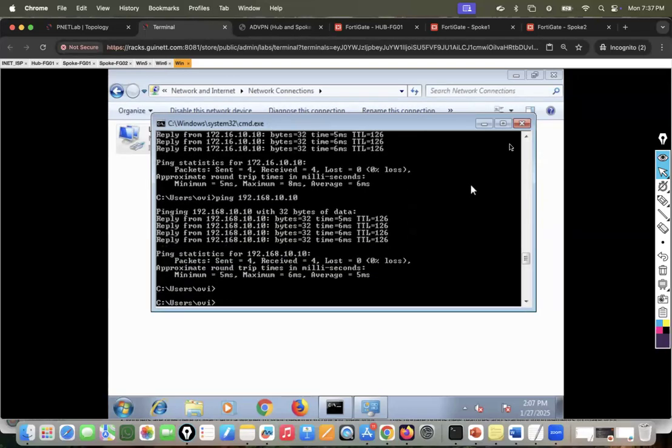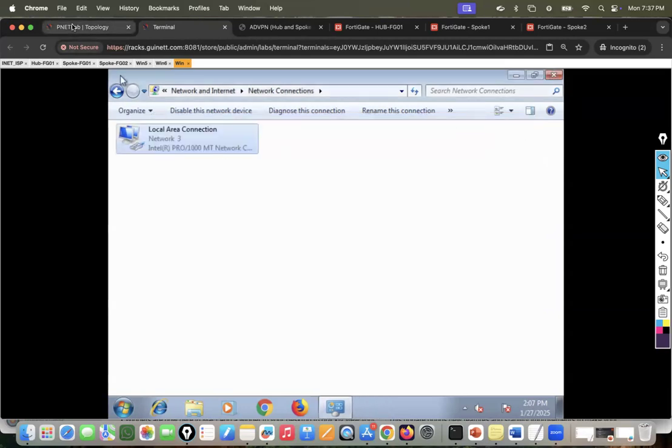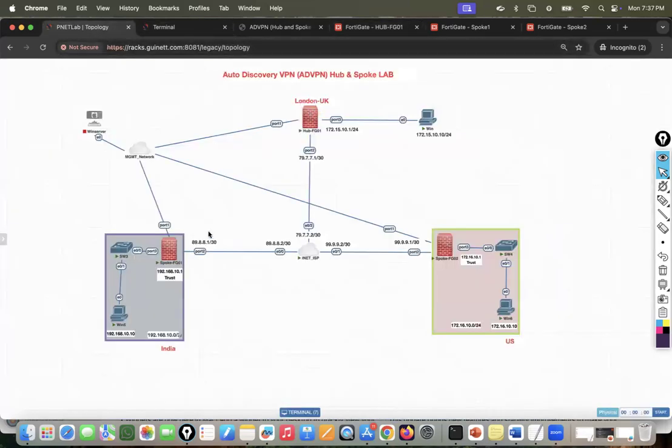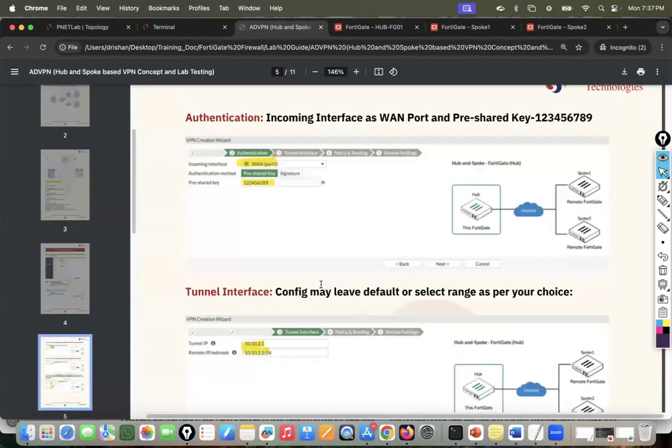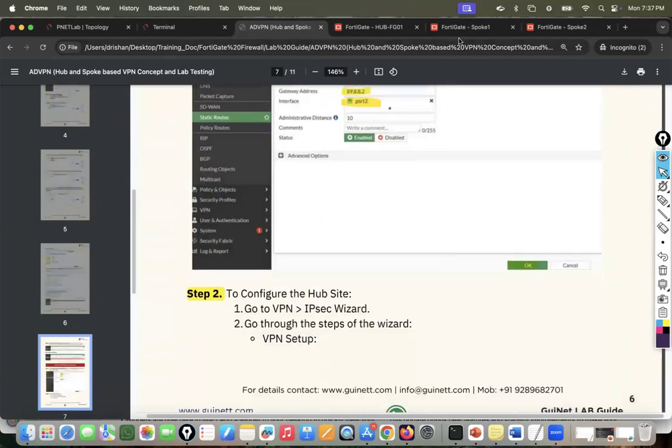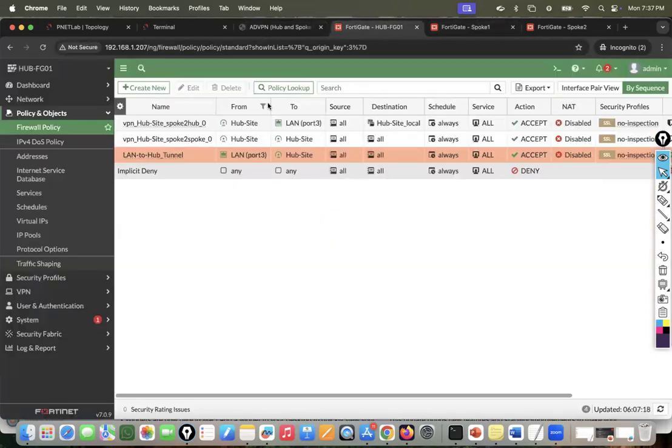So it's very easy. Make sense till here? Yes. Okay, so now we are good and we have done all testing. Even as for the lab guide also, we have done everything. So you guys have to just follow. We'll share the lab guide and you can just configure it.